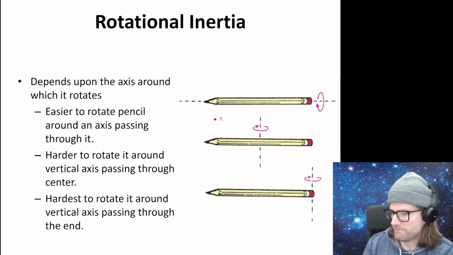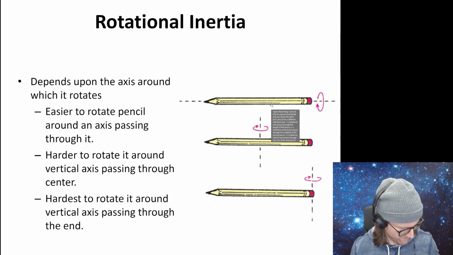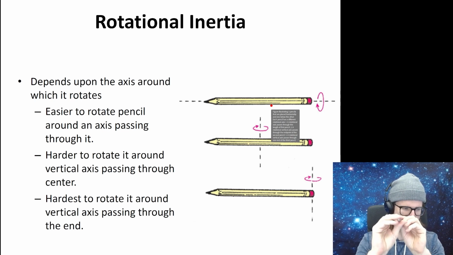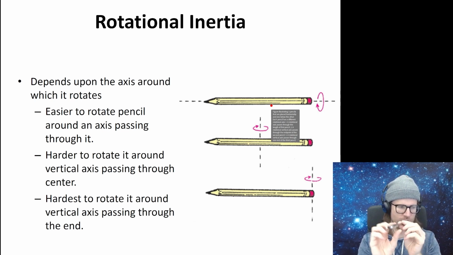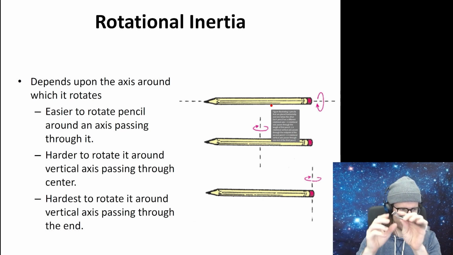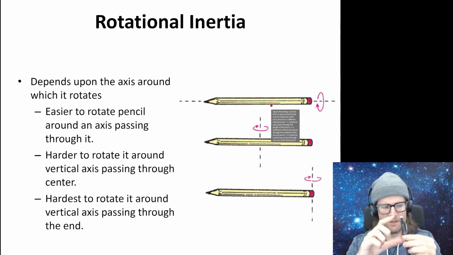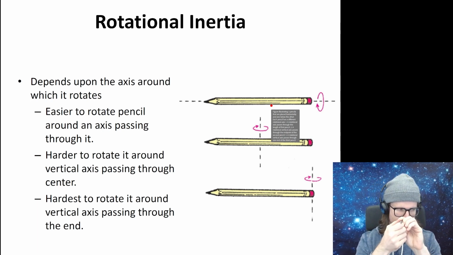Now if we take a pencil, let's get a pencil here. If we go edge on, rotating this way is easy. If we try to rotate like this, that's difficult. This way, all the mass is around the center of rotation right here, very small. But here, if I try to rotate like this, very difficult. Well, it's not difficult because it's a pencil, but it's more difficult than this way.